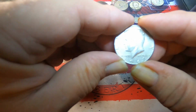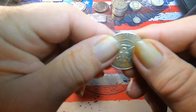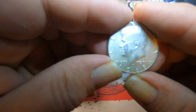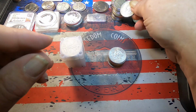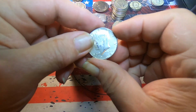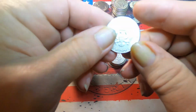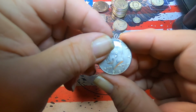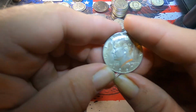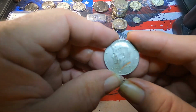In 1967, no mint mark, of course. Another 1968 D. Looks like we're getting close to needing a third pile. 40%ers here. 68 D. Another 1968 D. Another 1968 D. Looks like we're on a roll. 68 D. 1967. Another 1967. 1966.